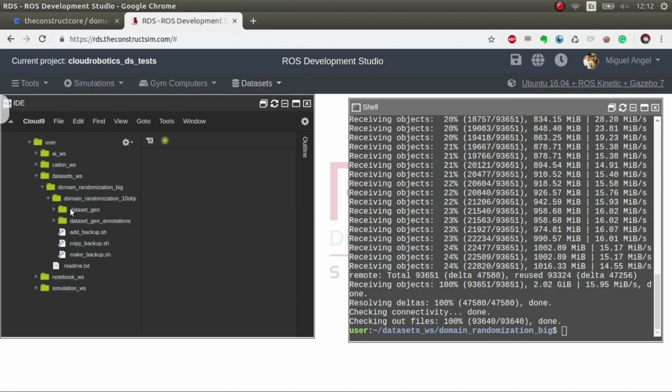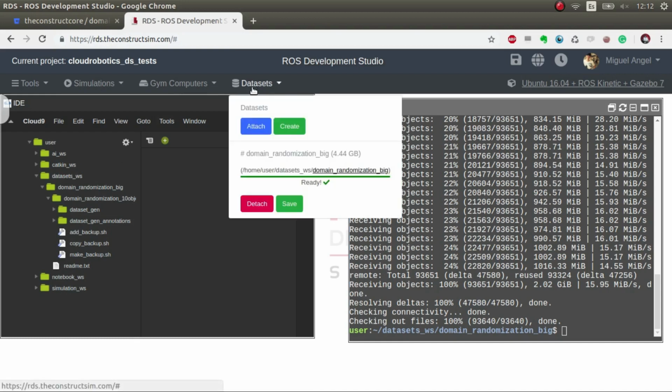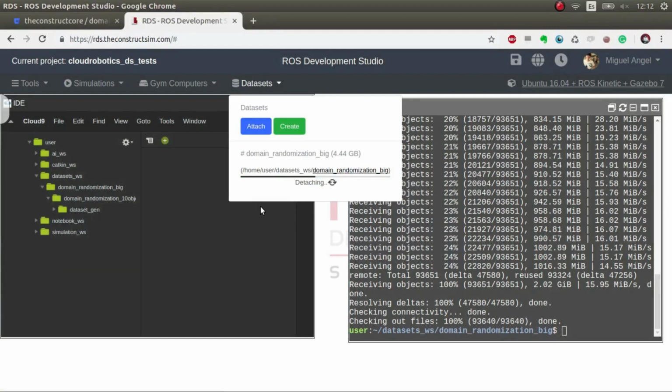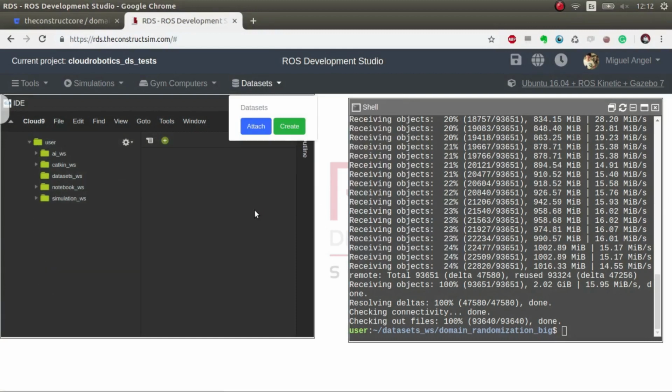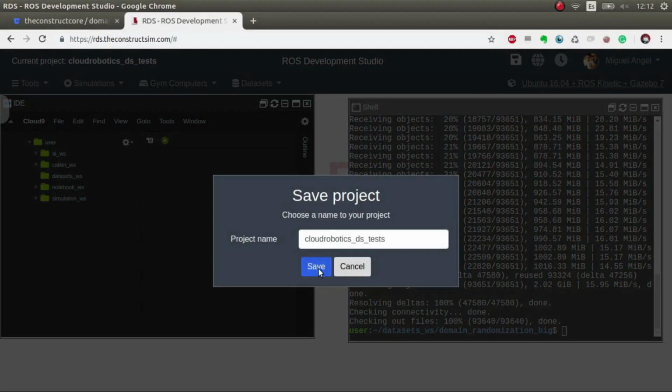So now we have this dataset of around 4 GB uploaded to ROSDevelopementStudio. So now we can reuse this dataset in whichever ROSDev you want. So now we just have to unmount, detach, and we save the project.